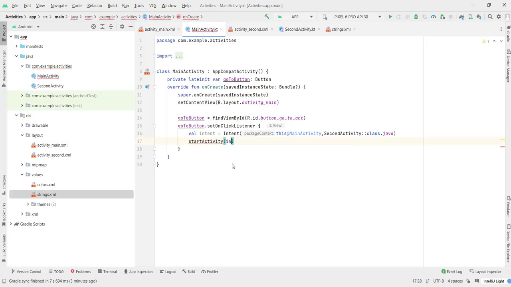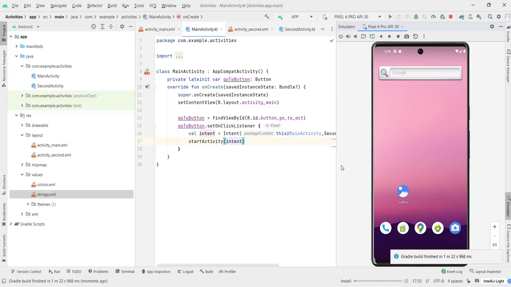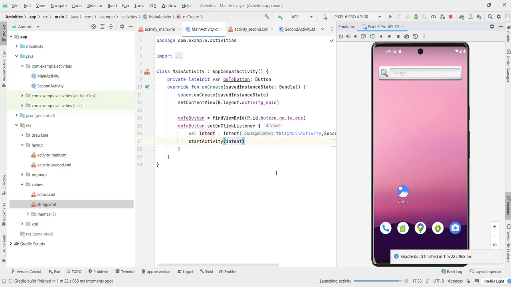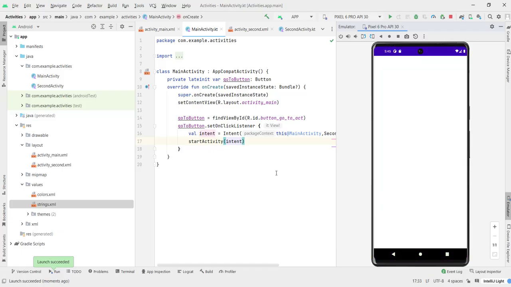So I'm going to put intent, the intent that we created above, and now when I run this, we have our activity 1. Now if I click on Go to, it's opening the second activity.